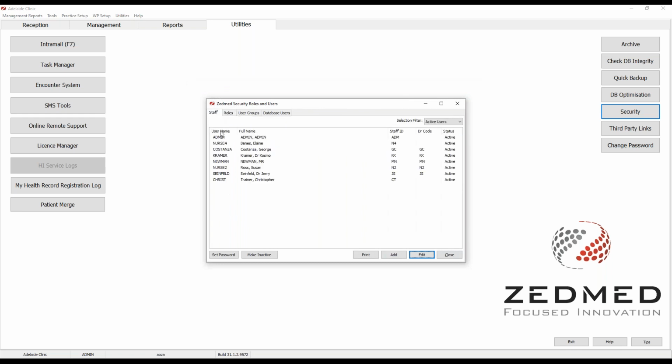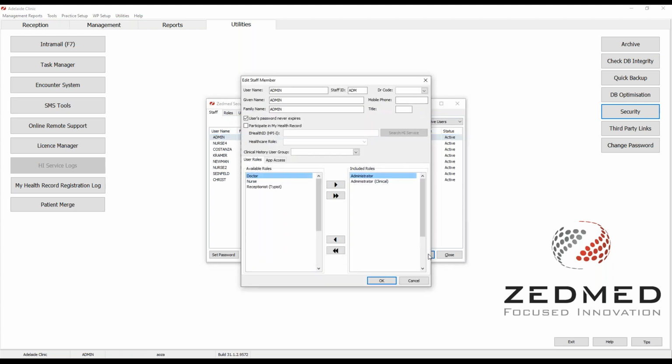Going back to staff, you can see here's our admin username, and the included roles that we've selected for our admin user. What I'll also point out here is the password for the admin user we've set to never expire.